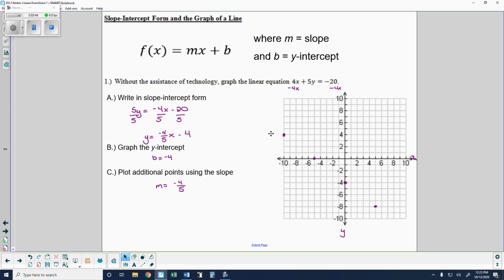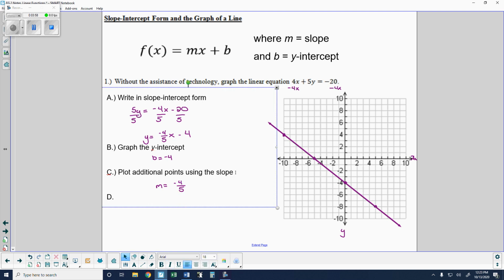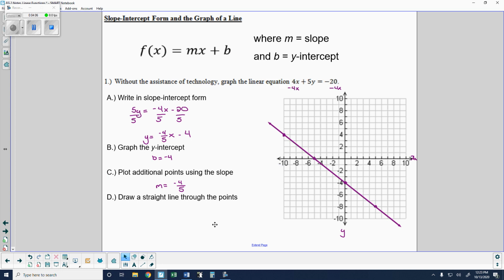From here, all that I have to do is sketch a line through the points. If we're drawing that line by hand, we want to make it as straight of a line as possible, but we want to make sure that it intersects each one of the points. So the final step would be to draw a straight line through the points. Now, if you graph 2 points, 2 points is really enough. We graphed 4 here just to carry the pattern of slope through the graph to get a little practice there.